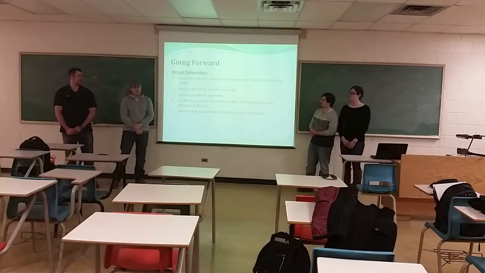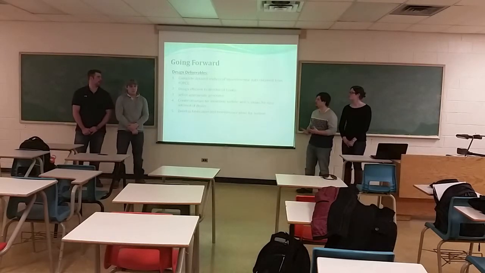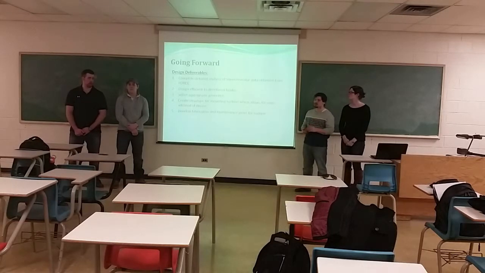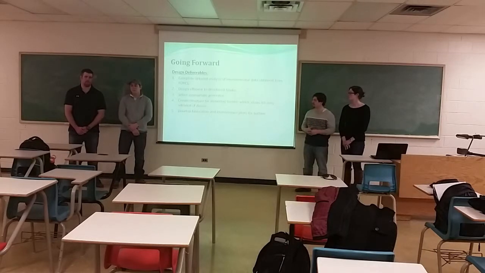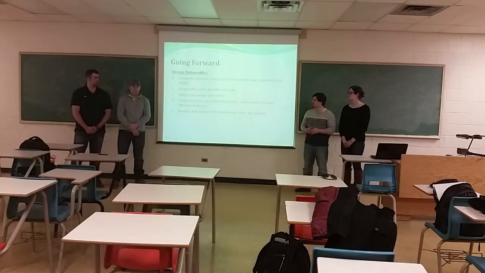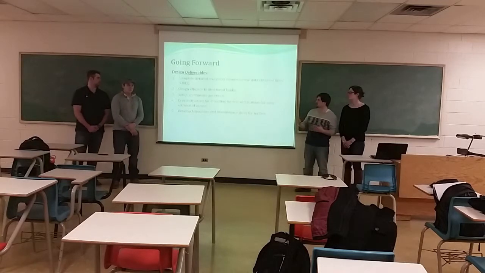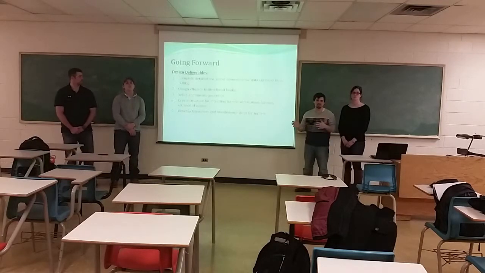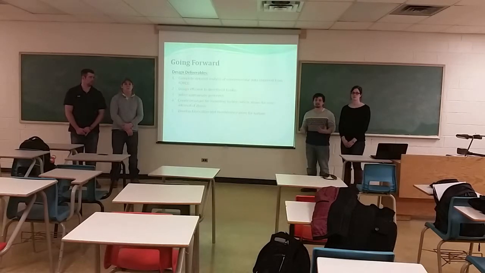So, what's our plan going forward? Now that we have a preliminary design, our next steps are to complete the detailed analysis of our environmental data to figure out exactly what the current profile will be. Second, we want to design an efficient set of bidirectional blades. Third, we select the appropriate generator that goes with this design. Fourth, we want to create the structure for mounting the turbine, which will allow for its easy installation and retrieval. And lastly, we want to develop our fabrication and maintenance plans for the turbine.